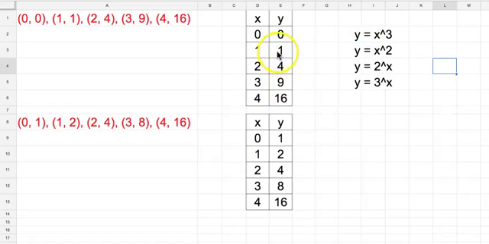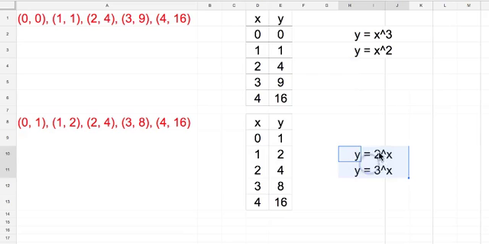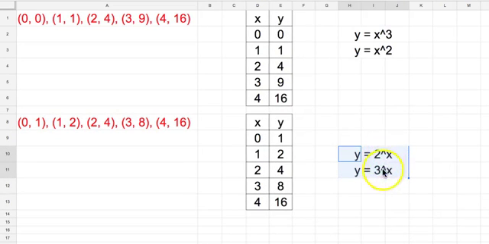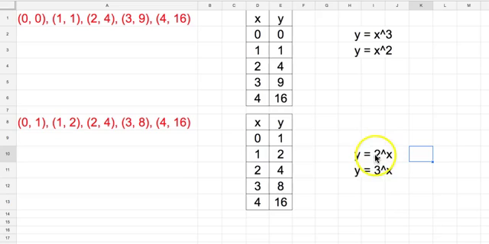So right off the bat, one thing that I like to look for is vertical patterns. If it's a vertical pattern, then it's going to be one of these two problems. When you have a number as your base and x as the exponent, that means a vertical pattern is going on. Basically what this means is you start and you multiply by 2 over and over again. This is repetitive multiplication of 2. This is repetitive multiplication of 3. The more time you spend looking at these, the more you'll see these patterns. So I would recommend spending some time in the homework and some time in the notes.